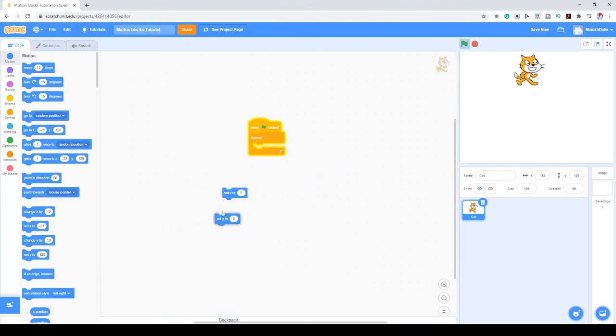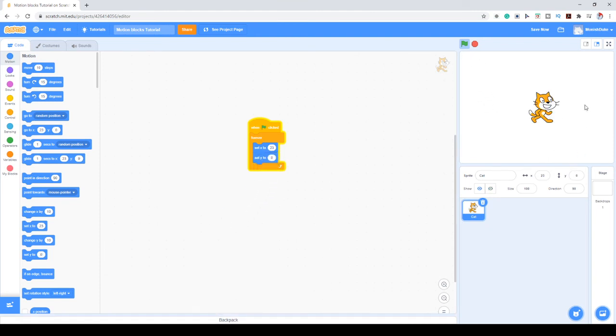Now these two guys. What these two guys do is they instantly set the X or the Y position. They instantly set it to a specific value. So if I drag this here, it instantly goes back to the X value of 23. But as you can see, it can go up and down anywhere because the Y value is not set at anything. If I set the Y value to 0, it'll always go to the same spot because both the X and the Y are being controlled. So that's basically what the set X to block does. They just instantly always send it to that specific position.